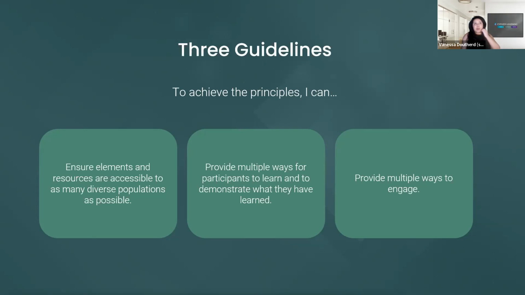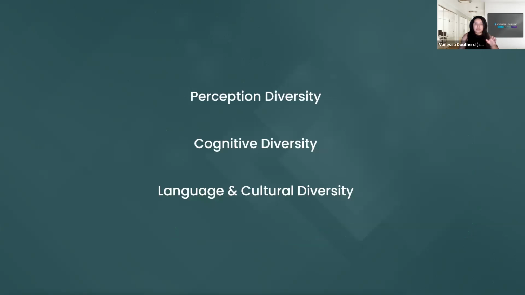So this is the part of the webinar where we get to the juicy part of the topic: the concrete suggestions that you can use to implement universal design choices in your personal or your organizational platform environment. The way that I've laid out these specific tips is based on the dimensions of diversity that we saw a little bit earlier, specifically perception-based diversity, cognitive-based diversity, and language and cultural diversity. We'll be going through each of these one by one and seeing what exactly we can do on the platform to start that process of becoming more accessible to all types of learners.